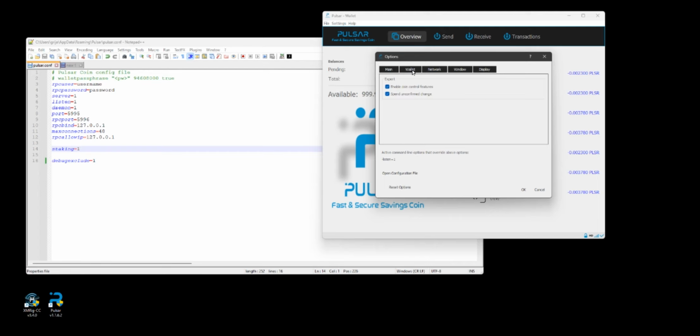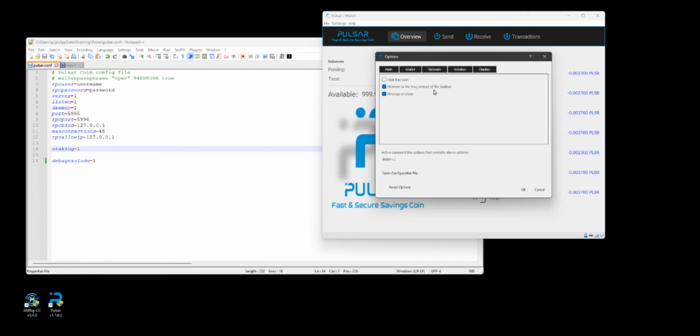Now we go to wallet. Enable coin control features and spend unconfirmed change, those are checked. These are default values. Network, allow incoming connections. Window, okay, so minimize to tray instead of the taskbar.